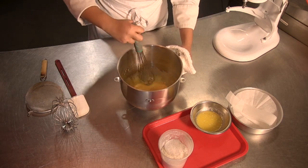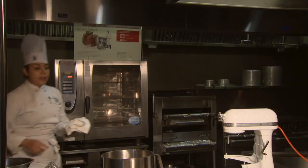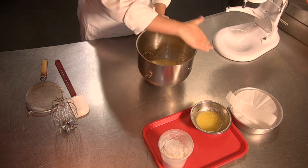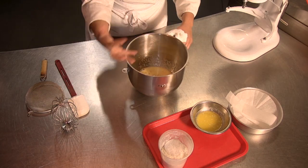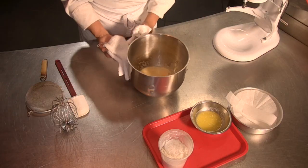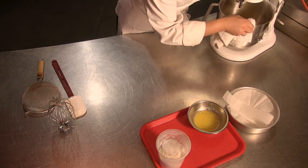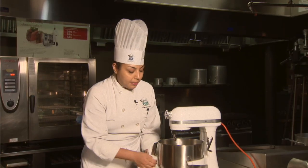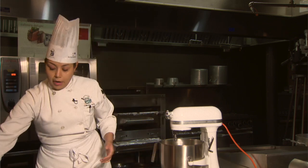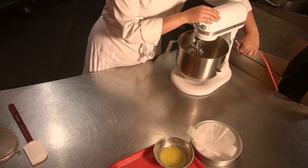So now that this step is done, we are gonna transfer this onto our mixer. Remember, be very careful, especially depending on the size of pot that you use. Your mixing bowl sometimes can be very hot from the stove, so just make sure you're using towels to secure this in place. Again, sometimes this part of the mixer, the bowl, is hot, so you don't want to get burned by that. All right, we're gonna use the whip attachment. And now we're gonna set it on high for about 5 minutes.